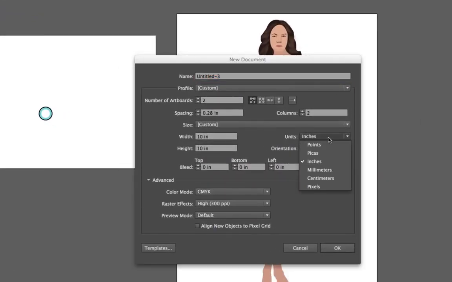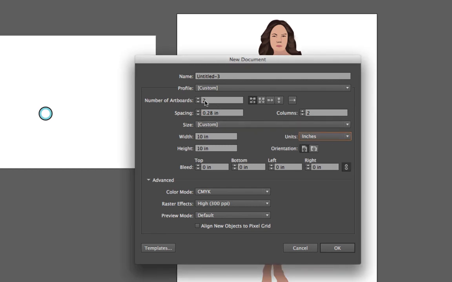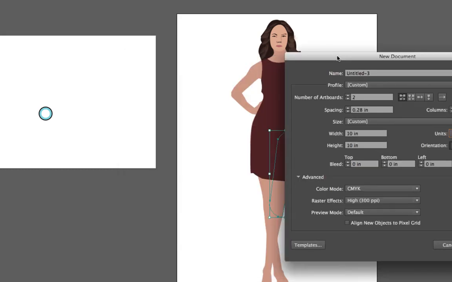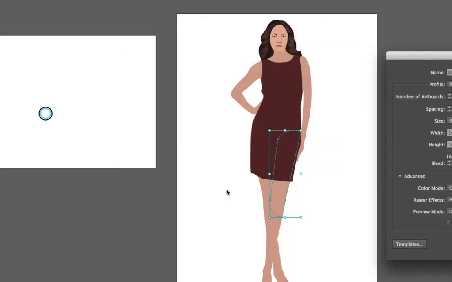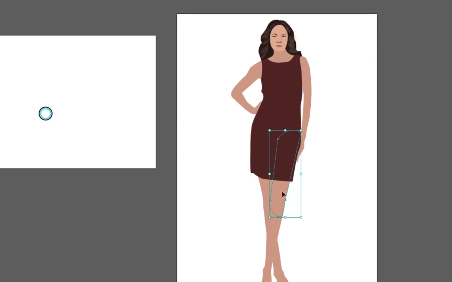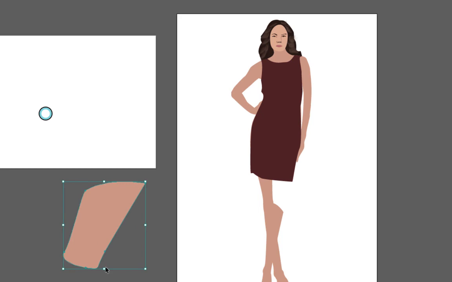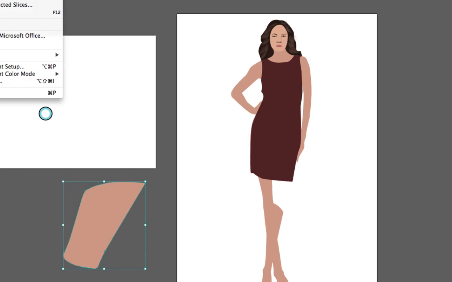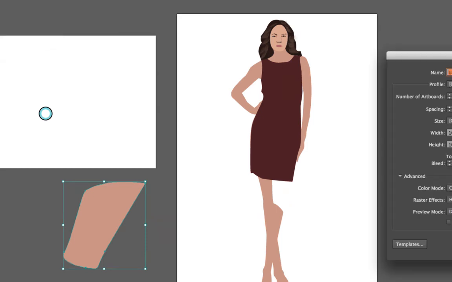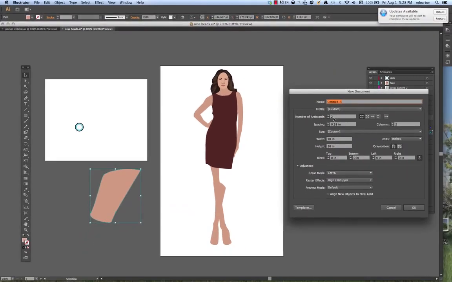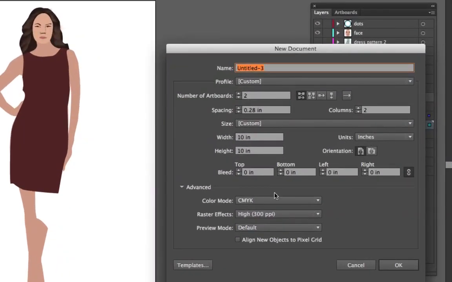So when you go to make a new document, a couple things you want to think about are the scale. Here are the units. Just go with whatever scale is requested. And the next thing is number of artboards. Artboards in Illustrator are like pieces of paper. And in Illustrator you can take parts and you can move them off the artboard, like her leg here, and you can work on them and scale them and do all sorts of things. The area outside the artboard is sort of like your desk, and the artboard is your canvas or your piece of paper. So you're going to want 2 artboards for your pocket project, or you might need more. So you select the number of artboards here.